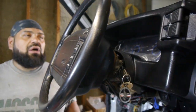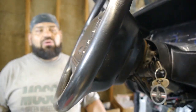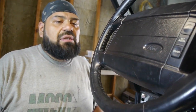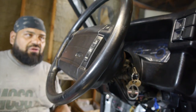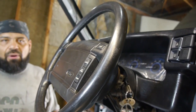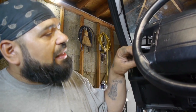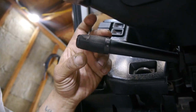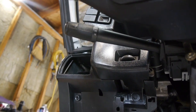For today, we already installed our dash and got our Dakota all snugged in and in place. One of the things we're going to do today is the steering wheel. We showed you the steering wheel — although it's in decent condition, not ripped or torn — but if you look very closely, you can see a lot of little cracking going around, which is natural for a 30-plus-year-old steering wheel.